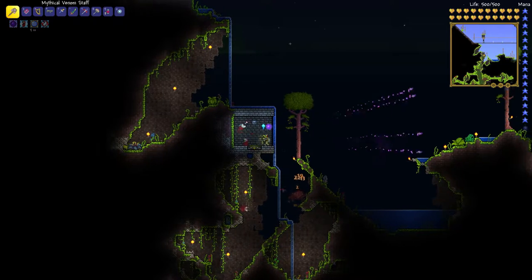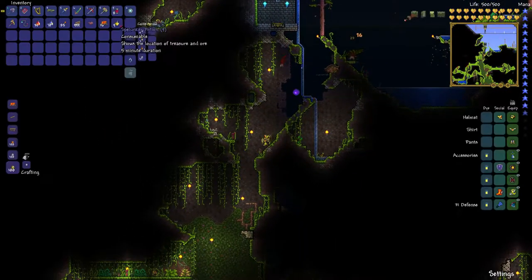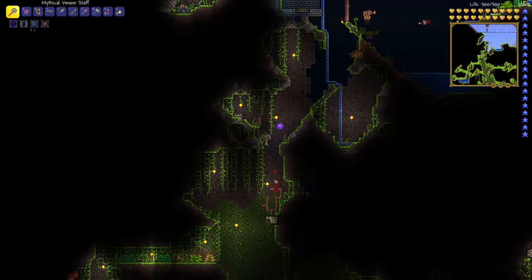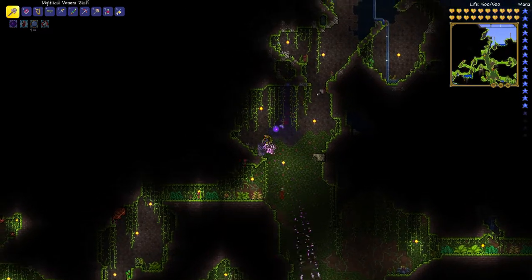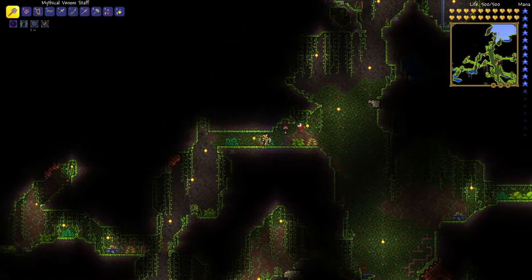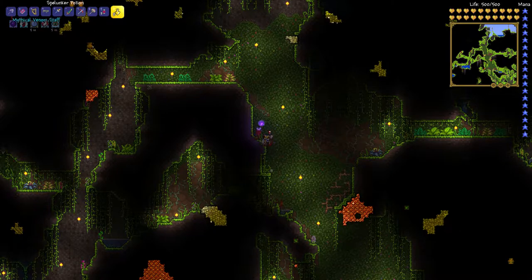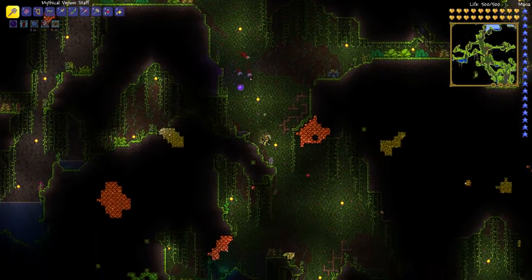So I'm not just gonna look for chlorophyte. I'm definitely using spelunker potions, because I want to spend as least amount of time possible to find the chlorophyte we need. We found another life root, don't need it, but okay, fine. Let's just pop a potion and let's head in.